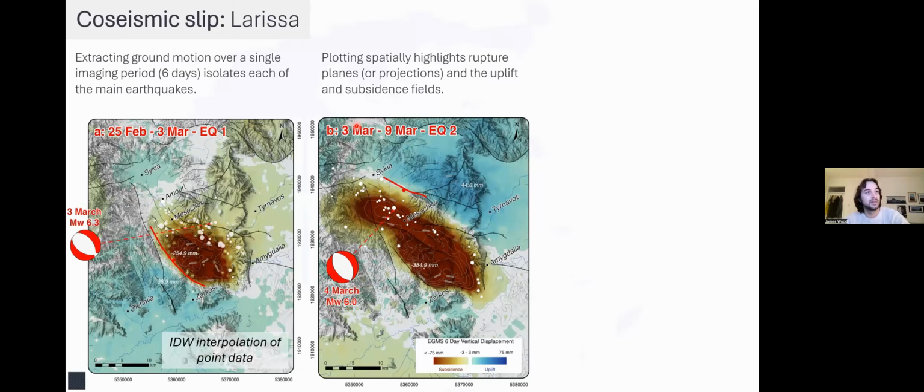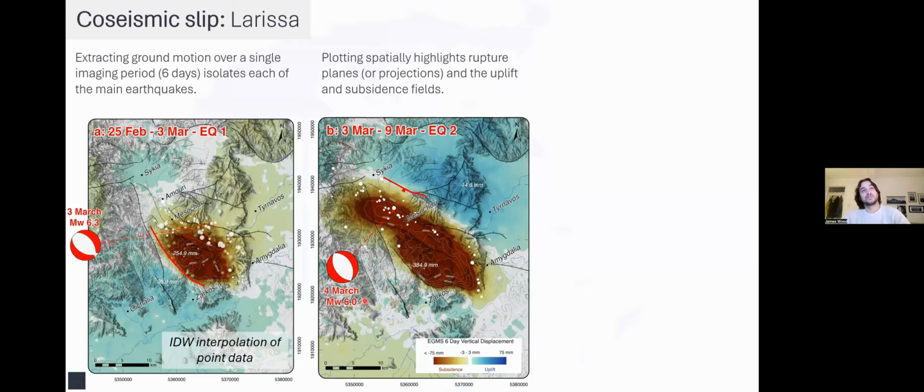with the vertical motion. And we were quite lucky in this first image here that the second part of the interferogram was taken only a few hours after the earthquake happened. So it quite nicely isolates this first shock. And we can see in this that there's this big patch of uplift in the southwest and subsidence in the middle of this map. So it's quite straightforward to plot a rupture plane on there.